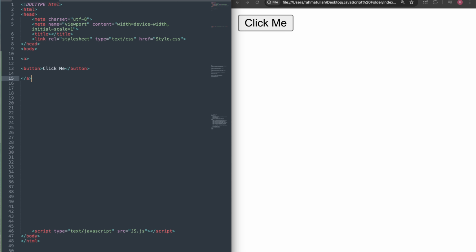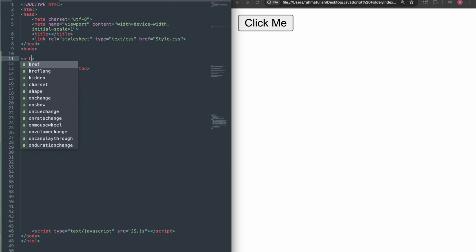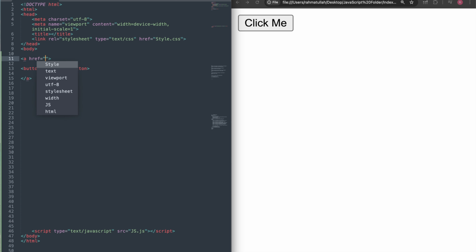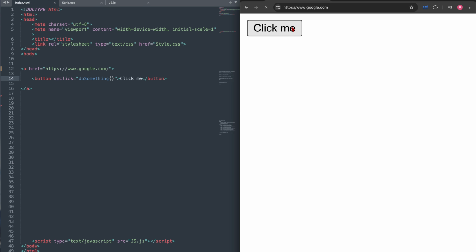I will set the href attribute of the opening a tag, which takes the link to a URL or related file of my choosing. To make this simple, let's set the URL to google.com and then save. And I'm going to click on this button. It takes me to Google.